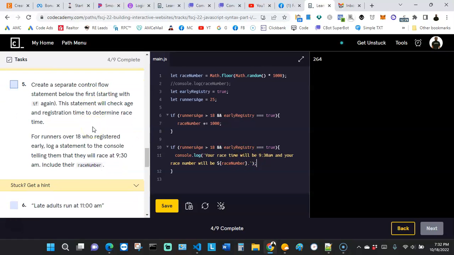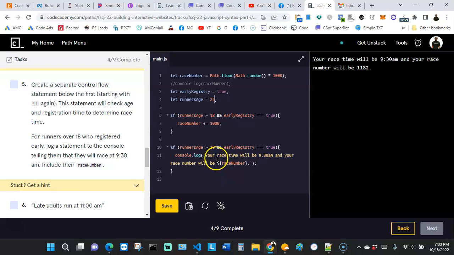Okay, so it says for runners over 18 who registered early, log this statement. Let's see what happens when we click that. We can see that if the runner is an adult, which means the runner's age is over 18, and if they registered early, the runner is 25 and registered early.